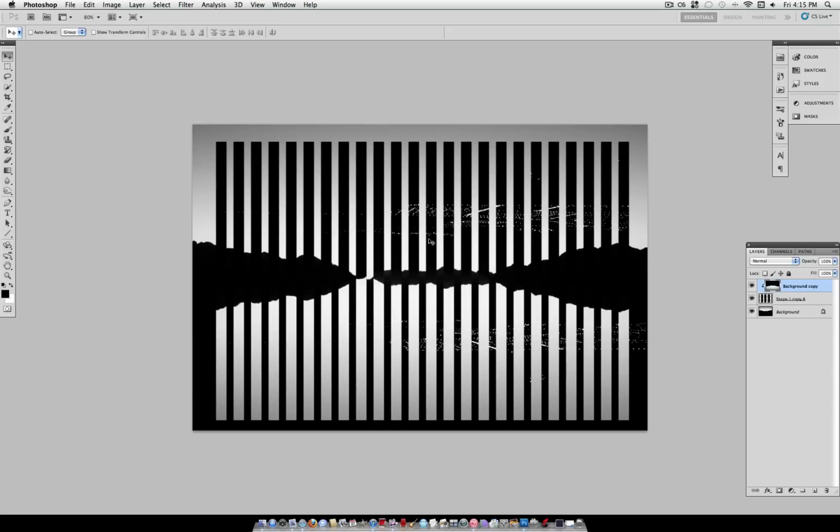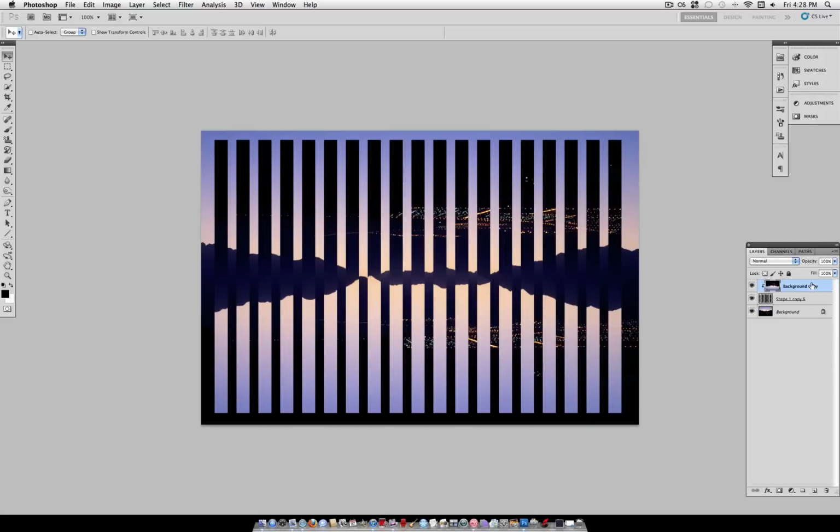Now you can also leave it not flipped horizontally. At this point, you can flip it back to the original size, and you can even leave it in color, and that's what it would have looked like. But I like the dramatic black and white look.